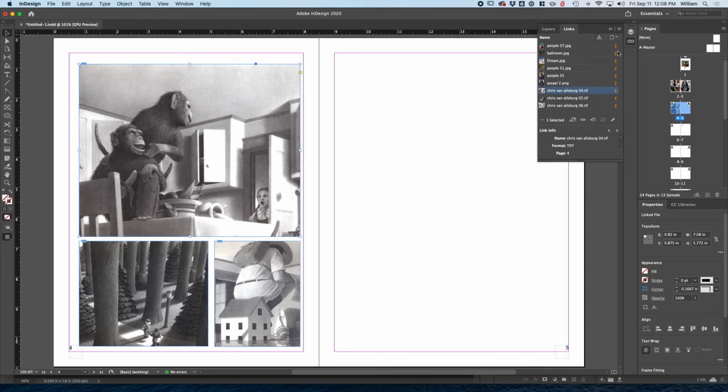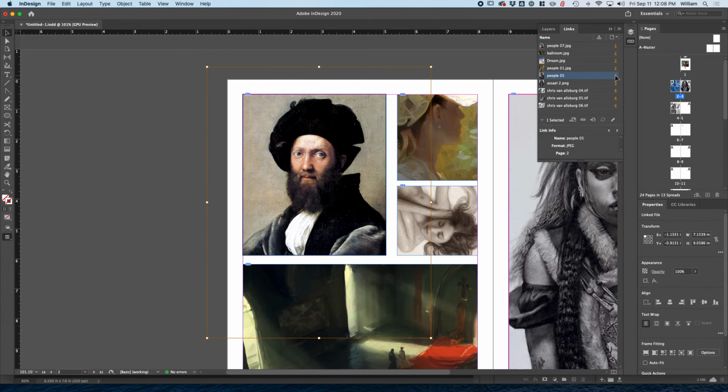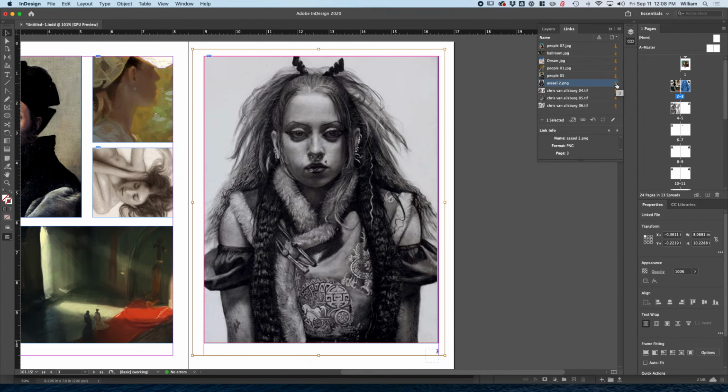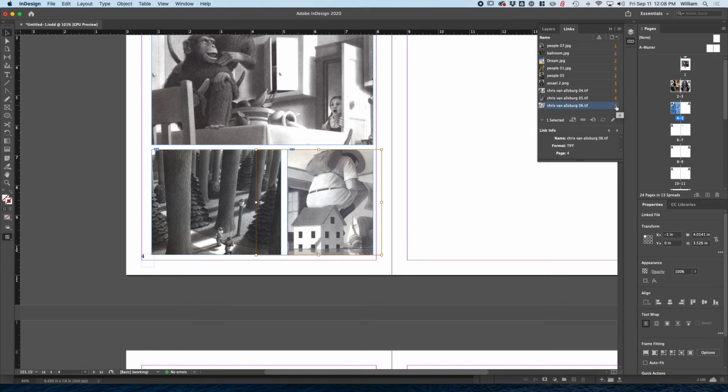So the links palette is really kind of handy, because if you would like to see where particular drawings are, you could just single click the page number on the far right hand side, and it'll take you right to the image itself, automatically highlighting it using the brown box, which is kind of handy, because now you can actually go through each one and then modify them. Make sure you hold down the Shift key.